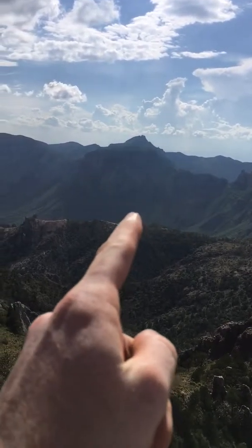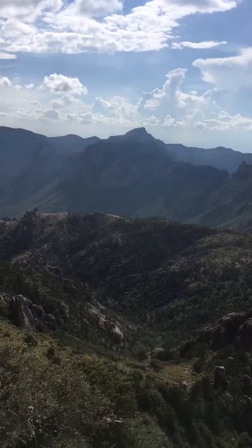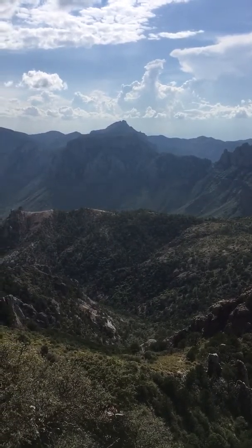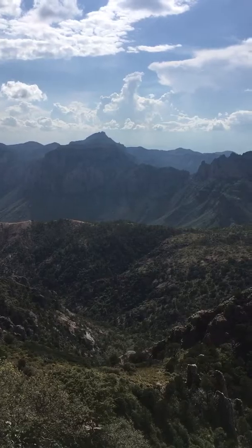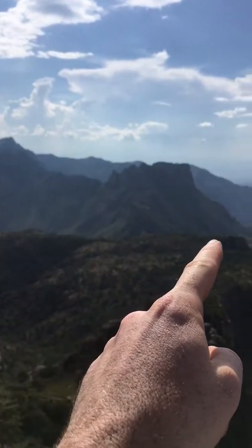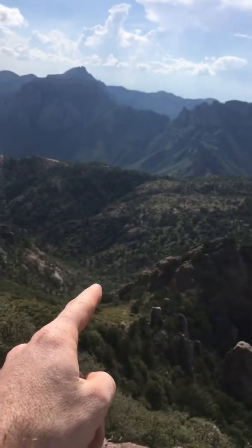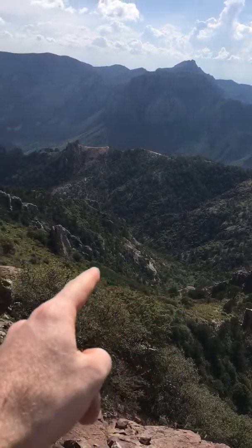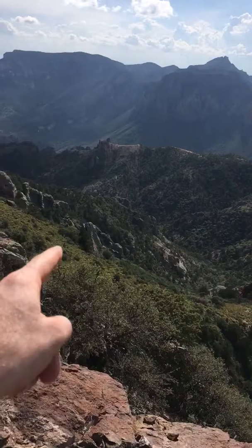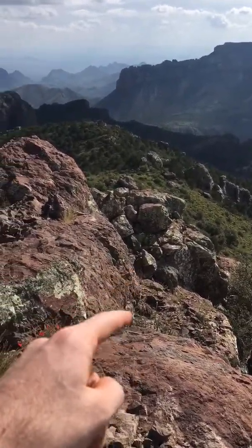Took me a little under an hour from the parking lot to reach the trail crest, and then a little over an hour to reach here. I traversed across, let's see, here, down to the low point, up. It gets pretty thick through here, really thick right through here. And I ended up too high. I had to drop down a little bit.